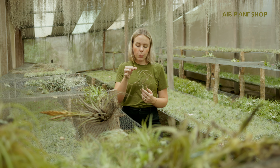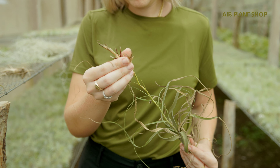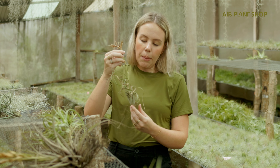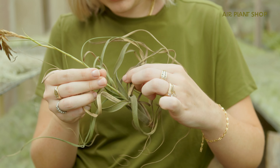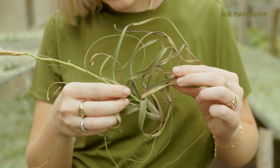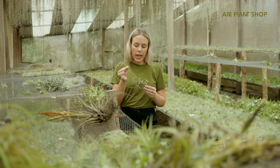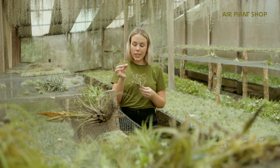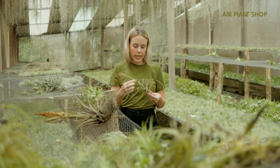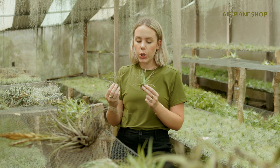Then there's something like this plant which does have some green to it and you can see that it recently bloomed. There are still some seeds attached to the faded bloom, but if you look closely you can see that there is a new leaf coming from the center that is brown and even has some speckles to it. Unfortunately this is either already dead or basically dead. I can give it a tug and it's still holding on, so maybe it still has some life, but it's on its way out because the brand new leaves are already dead — this one is also a goner.